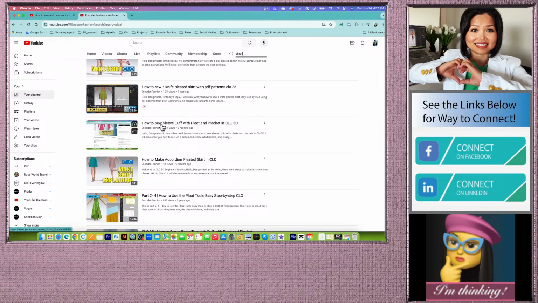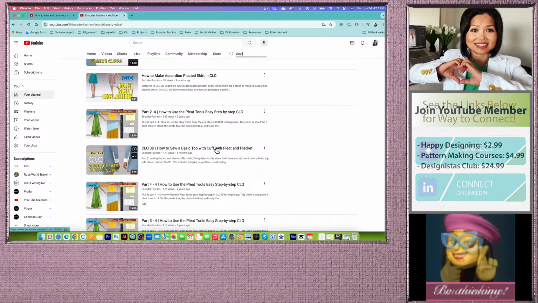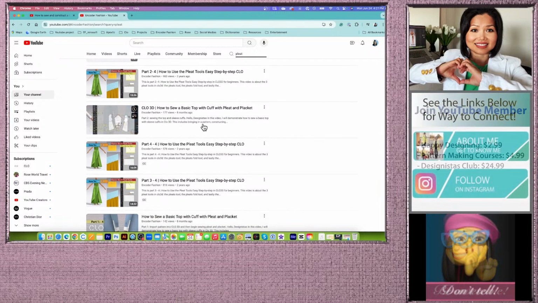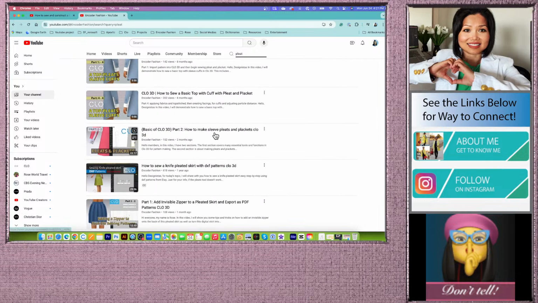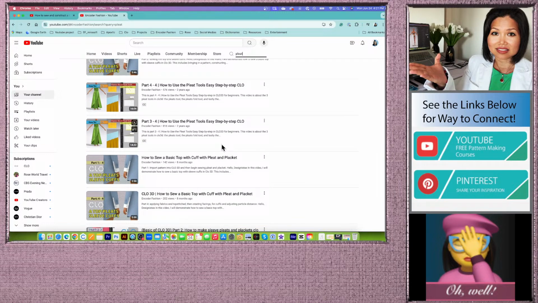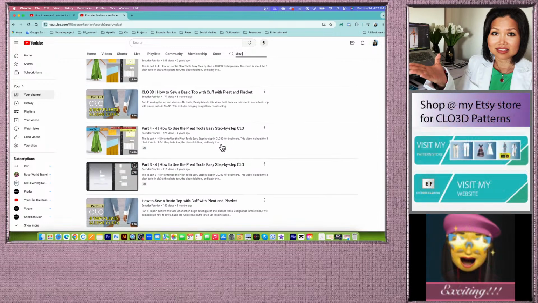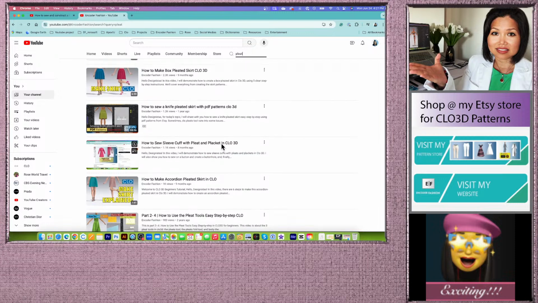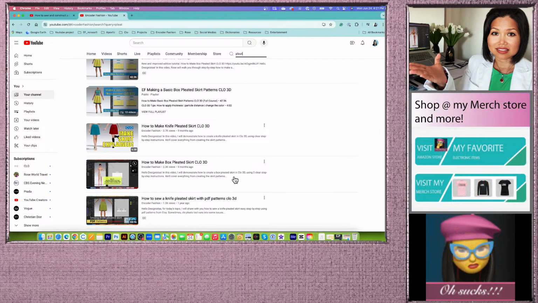And another thing, right here, I have this sleeve cuff pleat, which is essential for us as the designer. We want to know how to, for example, sew the pleats so you can create the amazing sleeve cuff with pleats as well as zipper. So to create any fancy dress shirt, you must know how to do pleat and cuff, guys. And that's just essential for us as a designer. And also zipper. We have zipper with fly, invisible zipper, and so on. So that's the one I mentioned about realistic sewing.